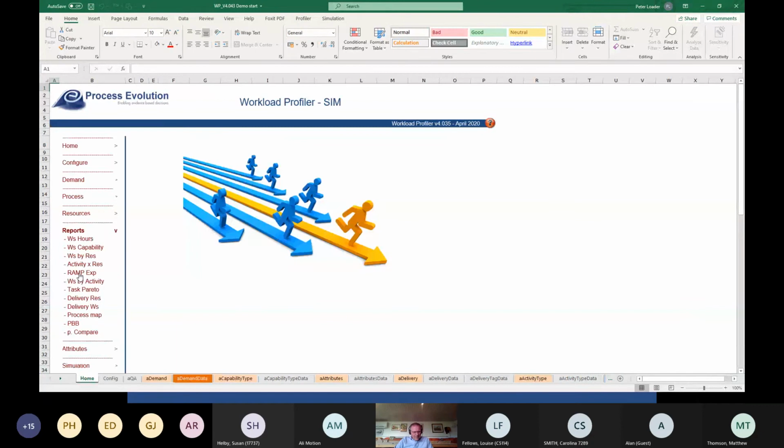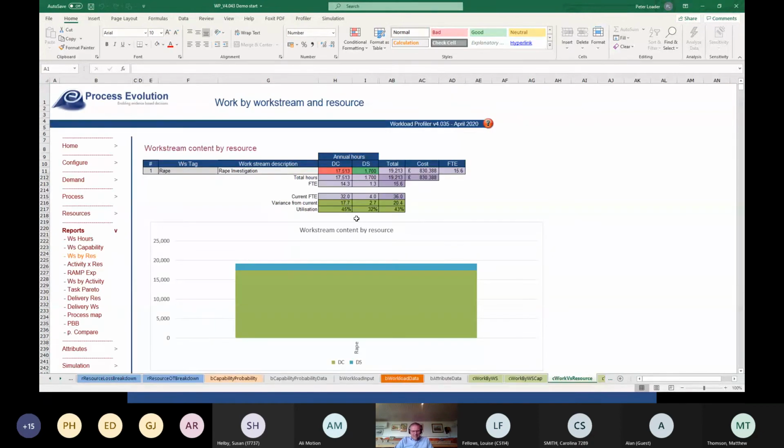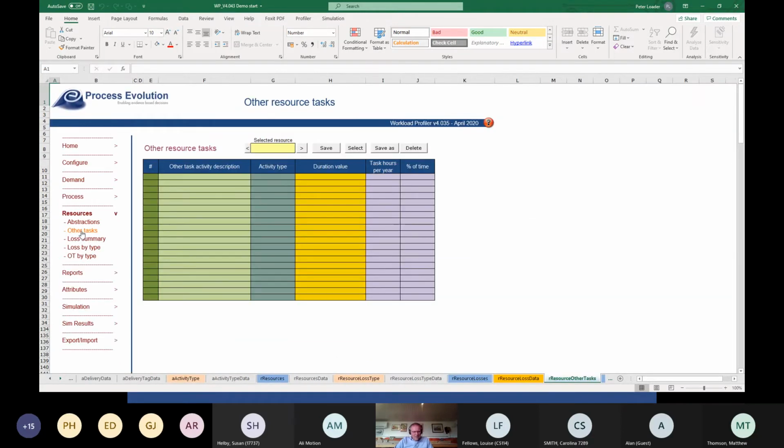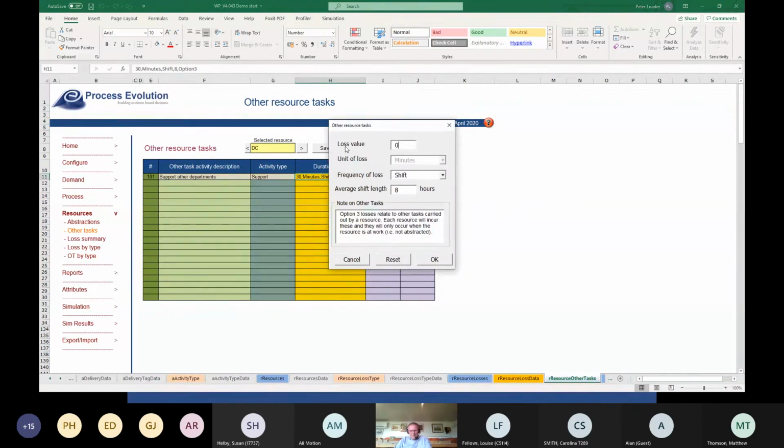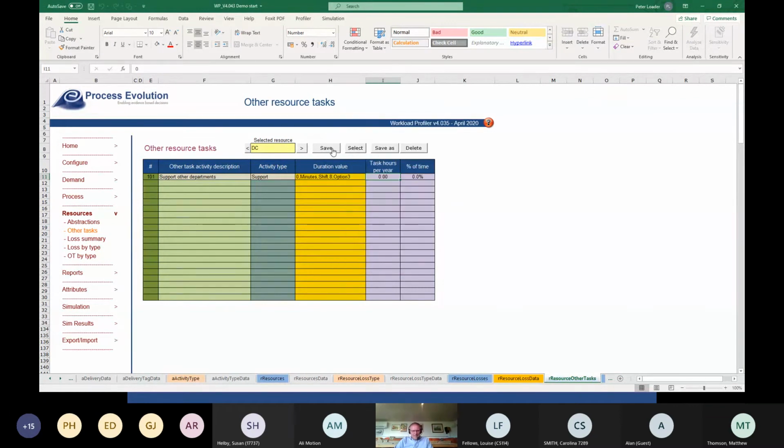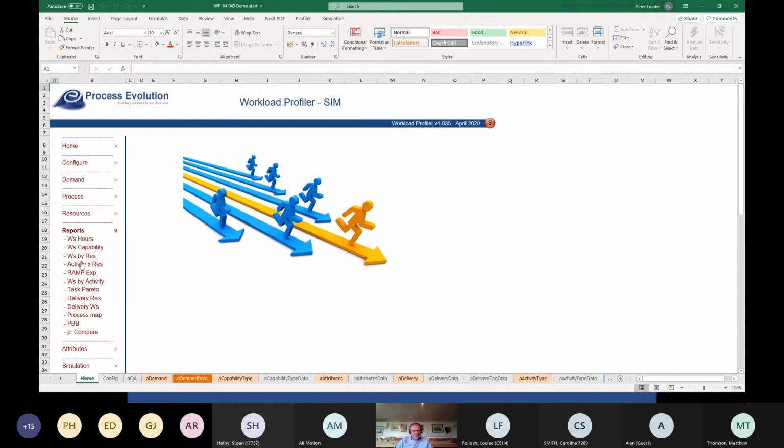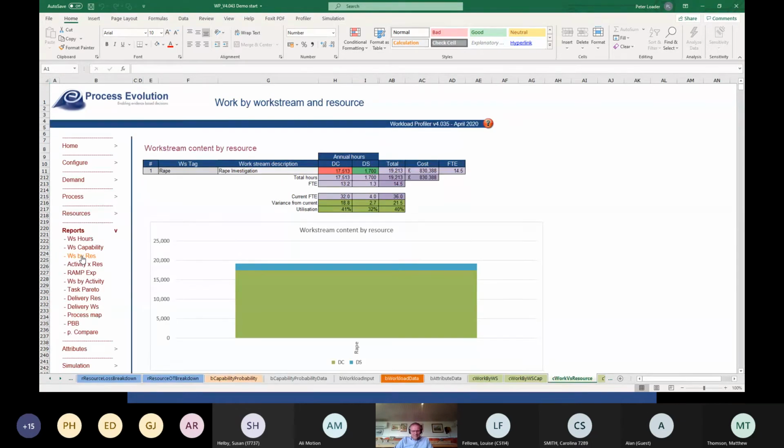What I should have done was have a look at what my FTE were before I did that. But it's hopefully slightly higher if anybody was sharp enough to pick the number of FTE we had before. I think it's gone up now, so we've got 20.4 in total. It's easy enough to undo that change and go back. If I put that to 0 minutes per shift and save it, then there we go, 14.5. So it actually makes quite a bit of difference. That half hour per shift is adding a fair bit to our total resource requirement over the year.